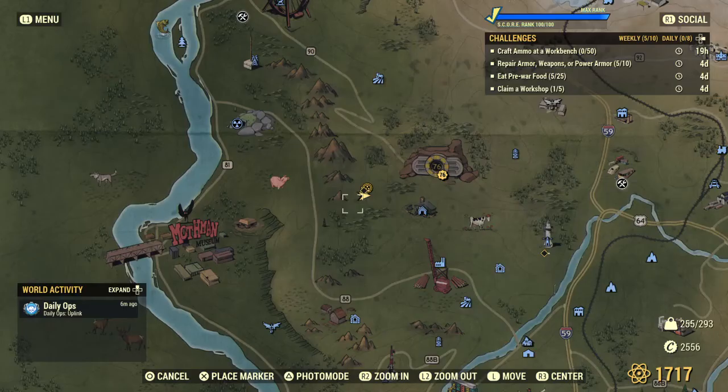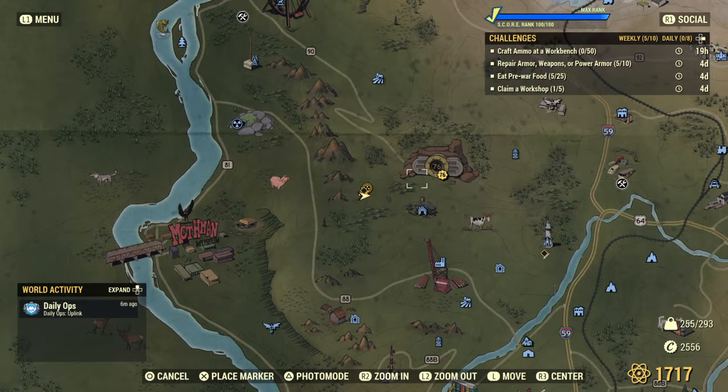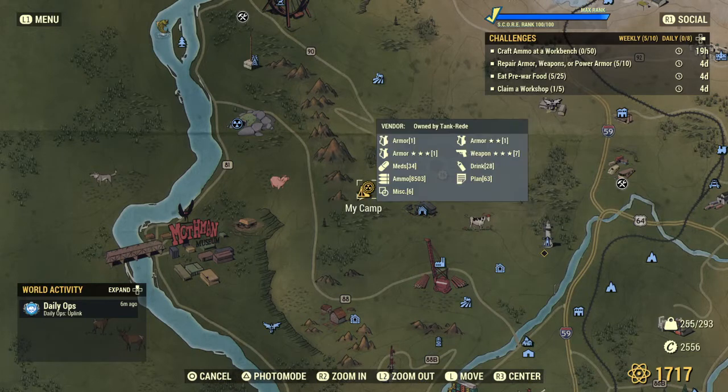I'm sure most of you probably recognize the spot if you've been playing the game at any amount of time. Just southwest of Vault 76, got the Moonshiner Shack right here, and Meat Week usually happens right around here somewhere. But most of you know this location. It's pretty common. We'll get into why it's so popular here in a minute.